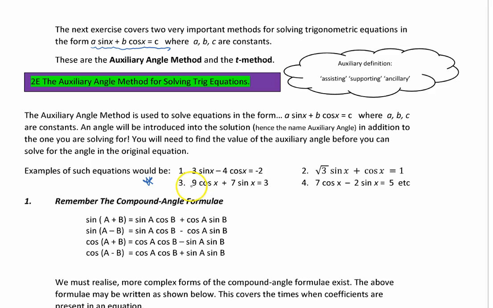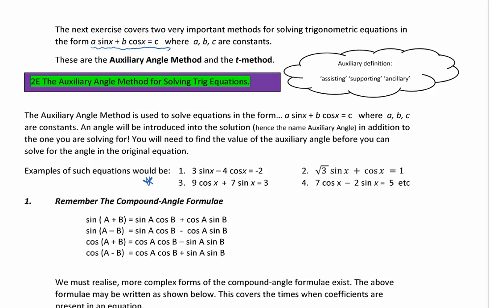Now, these aren't necessarily 9s and 7s and 3s. These aren't necessarily numbers we like or are familiar with. The root 3 here and the 1, yes, but not the 7 and a -2 and a 5. You can see that you'll have sine of x and cos of x. Now, the angle is staying the same name in that it's called x and x. So, yes, we've got that x and x and x and x. So they all have an x.